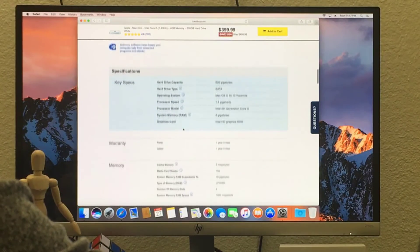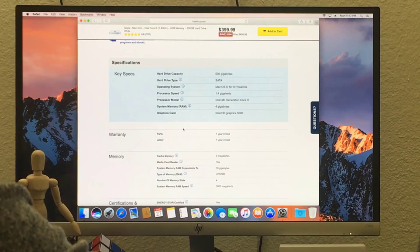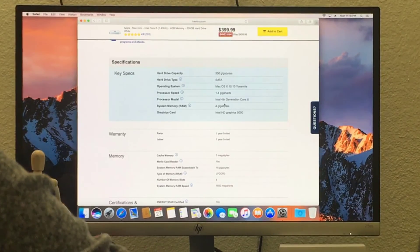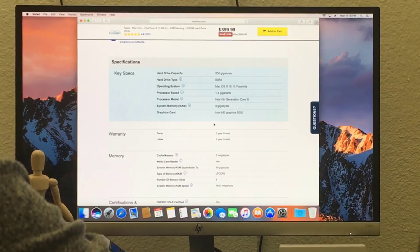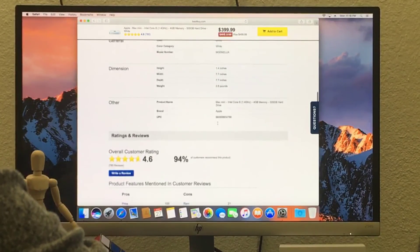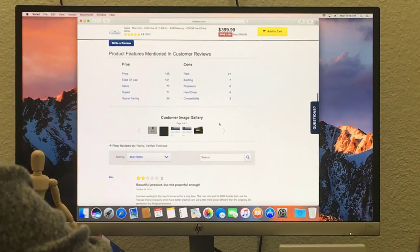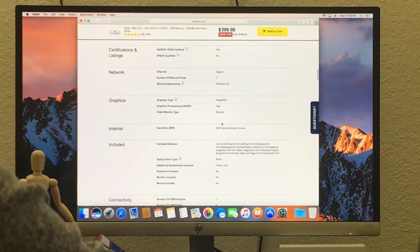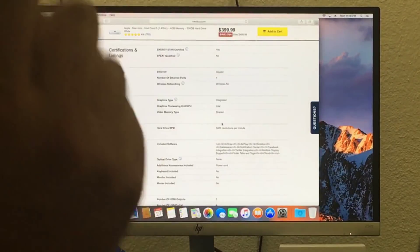You can see the configurations and product features here. The macOS is OS X, the processor speed is Intel 4th generation, and the RAM is 4GB. It's good. This is my first Mac PC and I liked it. I hope this video is very helpful — thank you so much for watching. Please put your comments and feedback in my video. Thank you, bye!